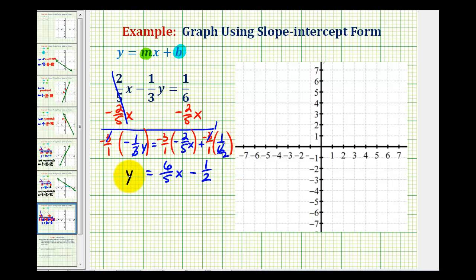Now that we have the equation in slope intercept form, we now know that the y-intercept is equal to negative one-half and the slope is equal to positive six-fifths. Notice in the slope intercept form it's plus b and since we had minus one-half, we need to recognize that b is going to be equal to negative one-half, which means the y-intercept would be the point zero negative one-half and then m is equal to six-fifths, which represents the change in y with respect to the change of x, often expressed as the rise over the run.